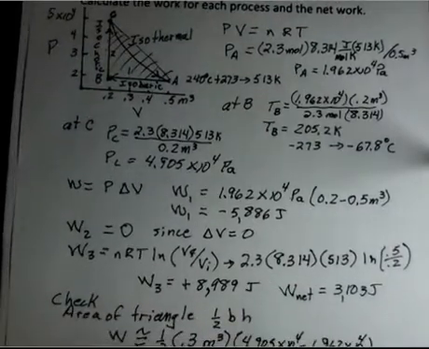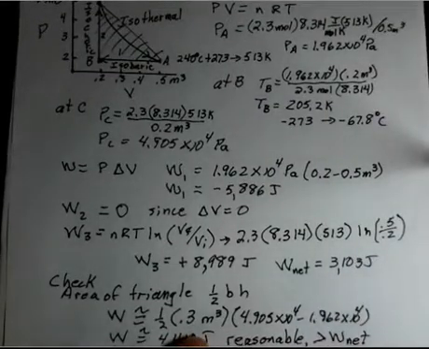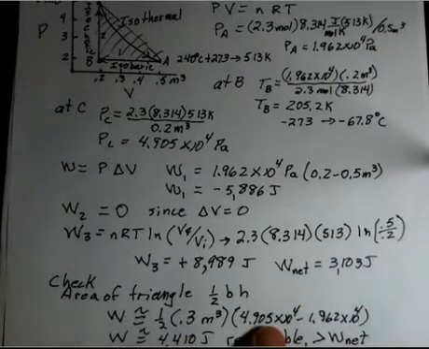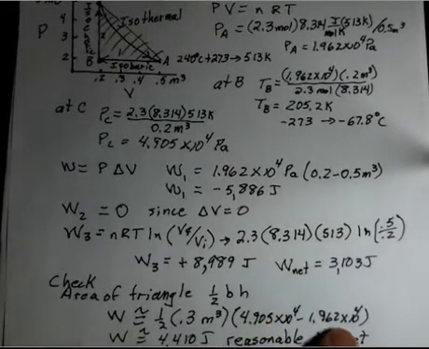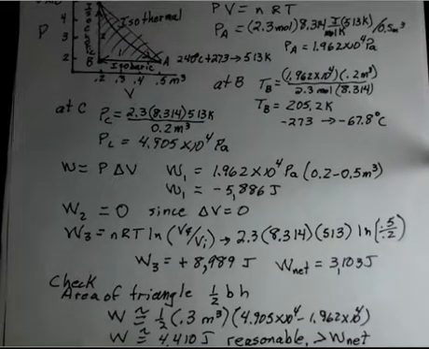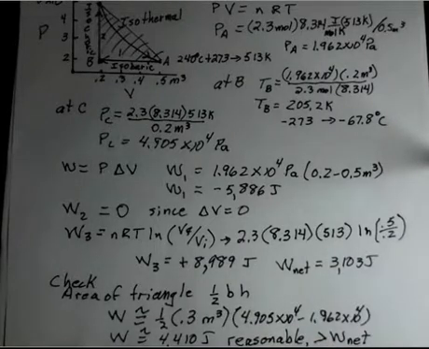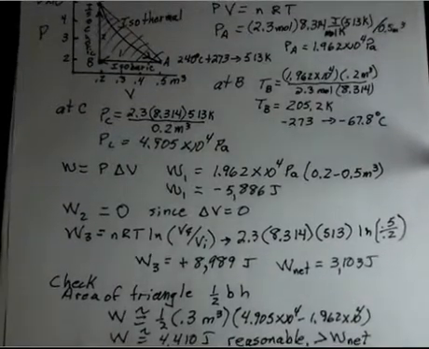Now this area we're going to calculate is bigger than the actual work. But it's just a kind of rough check. So in doing the triangle, one half base times height. One half, the base is 0.3 cubic meters. That's how much the volume changed. And the height is the top pressure minus the pressure at point B. So you get that changed. Use your calculator. You get 4,400 joules. This is reasonable that it's bigger than the 3,000. Again, there's an extra portion inside the triangle that's not inside the actual path of the system. But this is just a kind of double check.